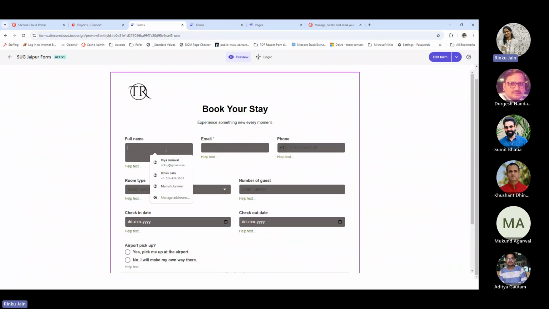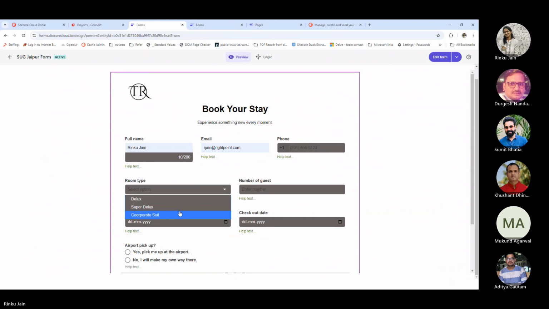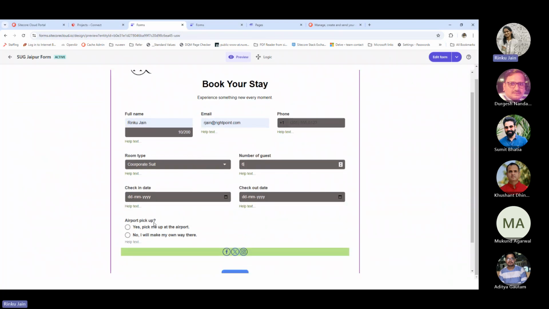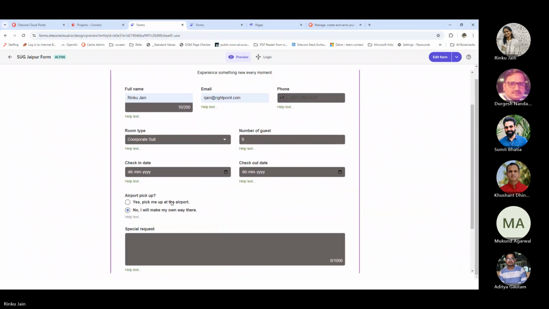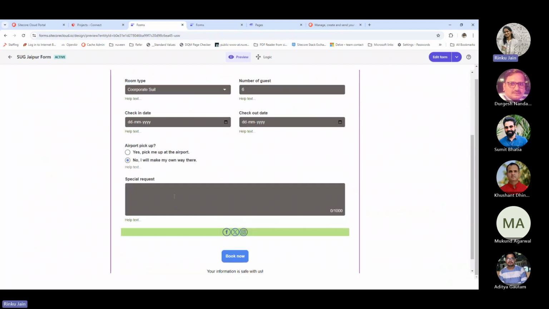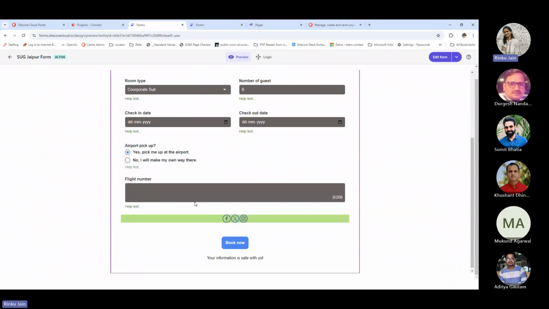Now let's just remove this formatting. Email is this, number of pages is 6, and if I say no, I'll go my own, or I can say yes, my flight number is this.